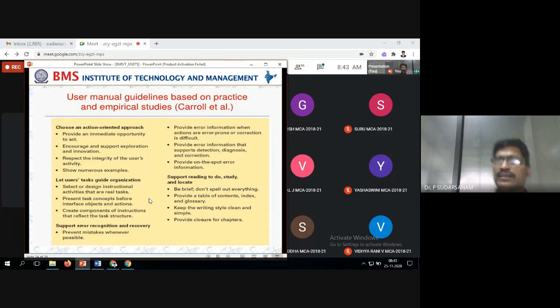Whatever it may be, for any user manual preparation, take any example, either college admissions or PGCET admissions or MSET admissions, they have to give the user manuals. When they are preparing user manuals, they should be in a readable format and good quality.